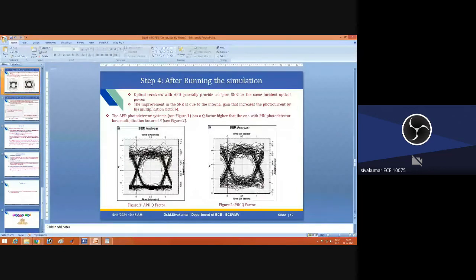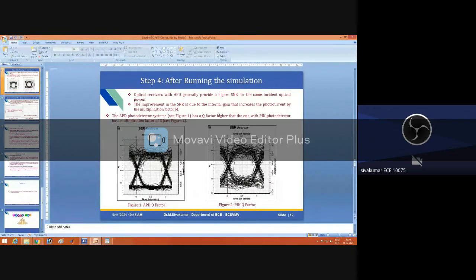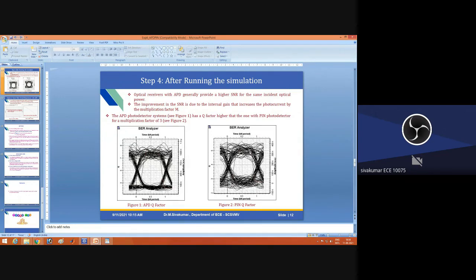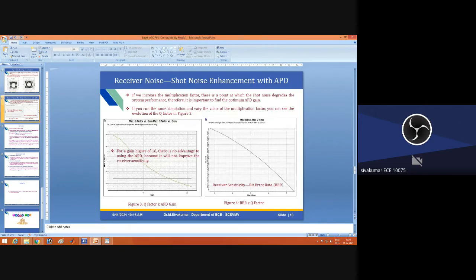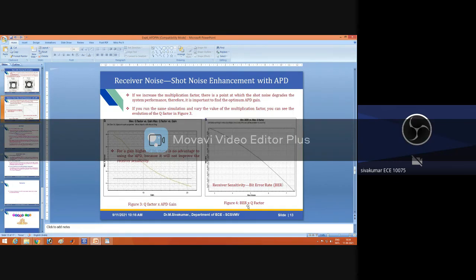Okay, here this is your task to get the maximum Q factor of the pin photodetector. Already you got this Q factor for APD. Okay, what your task is, you have to get a better Q factor for pin photodiode. Okay, then also you must compare the two values. There is a maximum Q factor versus gain for both APD, avalanche photodiode, and also we compare the minimum bit error rate versus maximum Q factor.